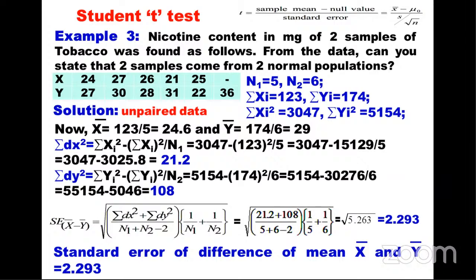To understand that, we have these examples. Here N1 is 25, N2 is 36. We calculated and got SCXY as 2.293. We calculated Dx square and Dy square, put that value in SCXY, and from SCXY we calculated it.